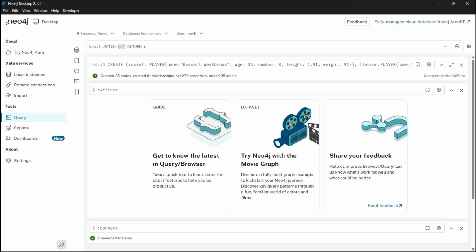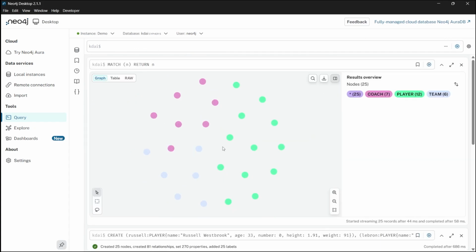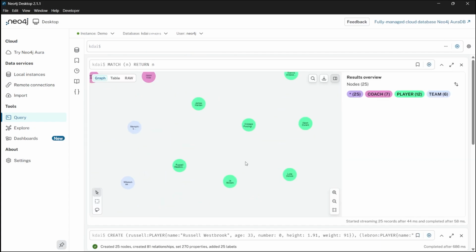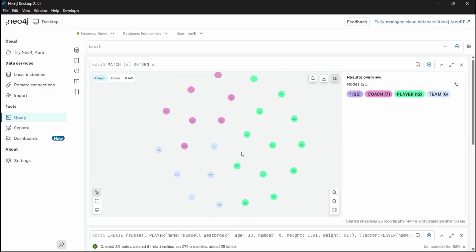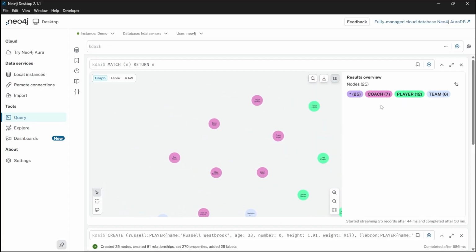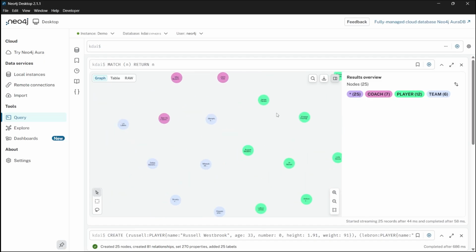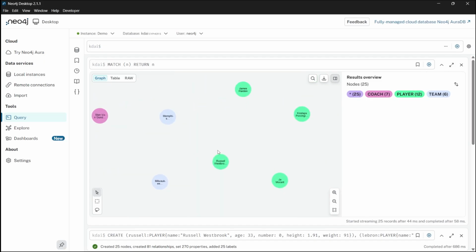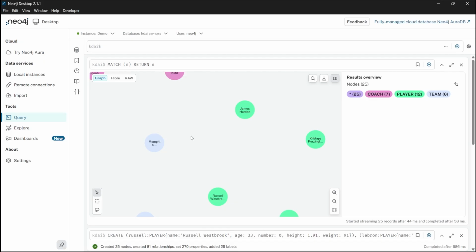So it will find the nodes in the database and return them as a graph like this. Now we have 25 nodes with 3 labels: coach for 7, player for 12, and team for 6. But now we don't see any relationship between them.